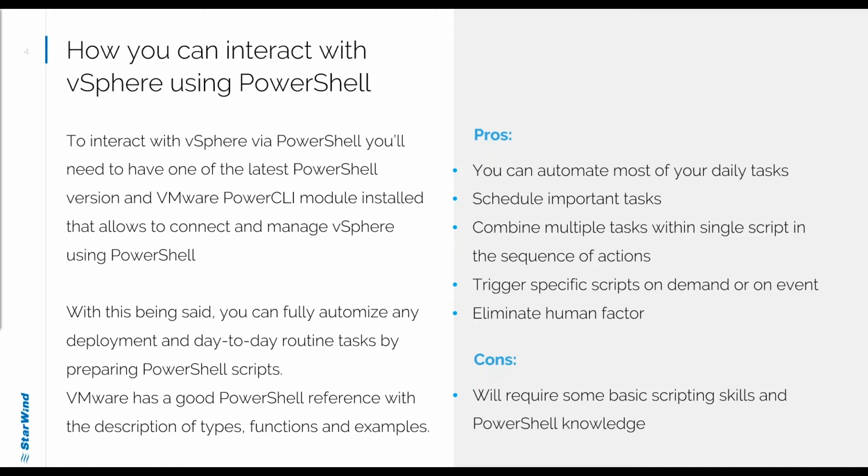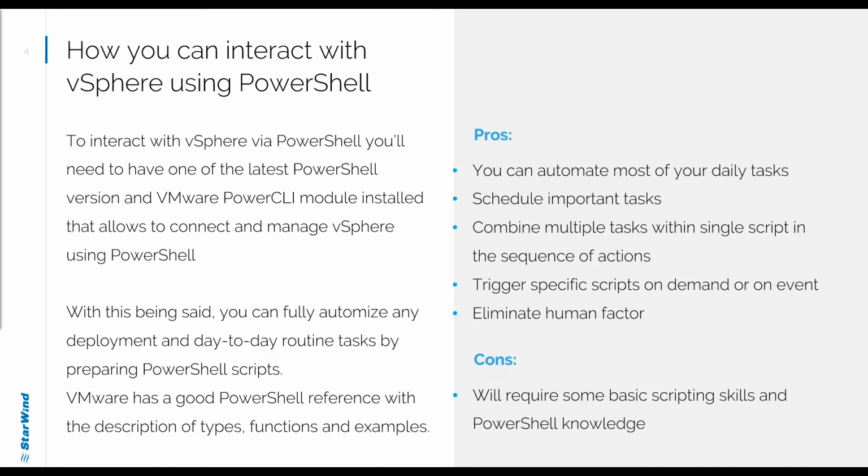First of all, you'll need one of the latest PowerShell versions installed on your machine. According to the vSphere documentation, this should be at least PowerShell 3 or 4, or of course higher, which is preferred to make sure there will be minimum, if any, compatibility issues. And this should be installed on your machine, which of course can be Windows, Linux, or Mac operating system. And the VMware PowerCLI module, which is basically a PowerShell-based command line interface for managing VMware vSphere, and which allows us to connect to and manage that vSphere environment.